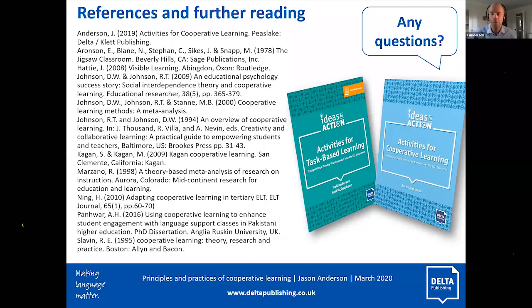Activities for Cooperative Learning is aimed, I would say, at both age groups, but with a focus on the challenges of teachers working with teen learners, because cooperative learning is, I think, well suited to that context. It was devised within secondary and primary classrooms, mainly secondary, in fact. As a result, it's a really useful set of approaches for the teen classroom. So it's designed more for the teen classroom, but the activities will work in adult classrooms as well. You'll just find that they're considering all the challenges we face in teen classrooms.